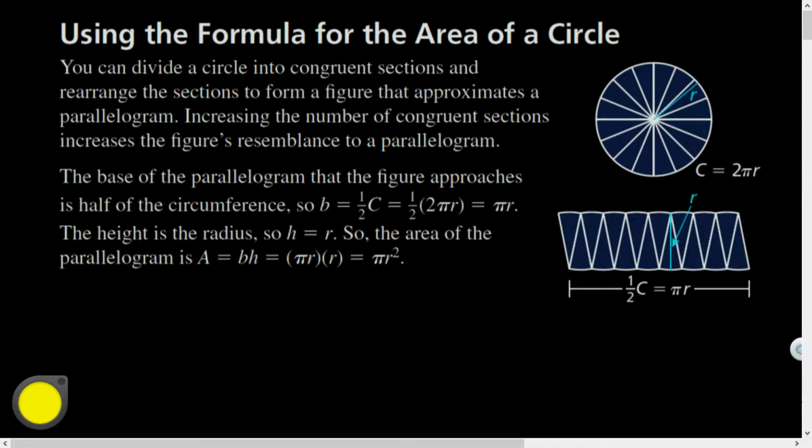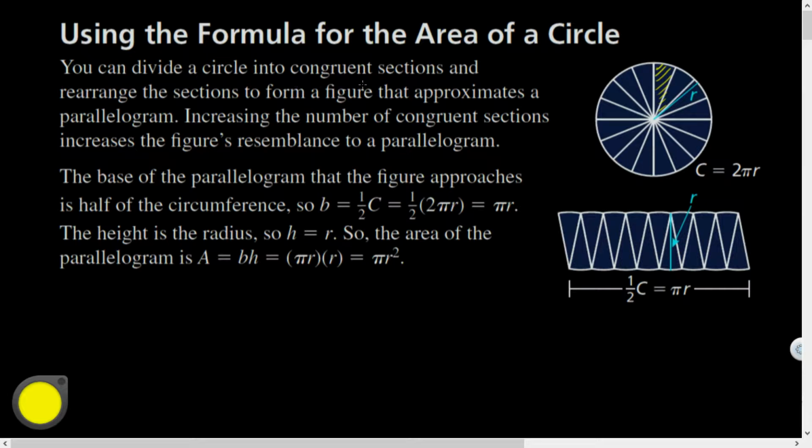This is Mr. Waddy. We're talking about section 11.2, and we're talking about areas of circles. Does anyone know what this little slice is called? It's not a triangle. It's not a pizza. It's a slice of a circle. Like that is called a sector. We're going to talk about that today. So we're going to talk about areas of sectors.